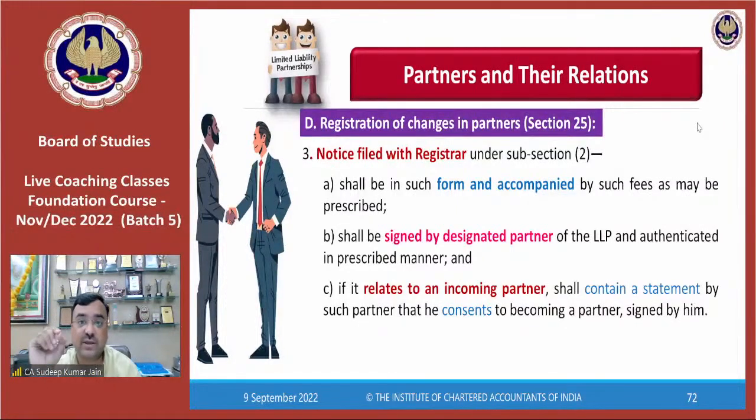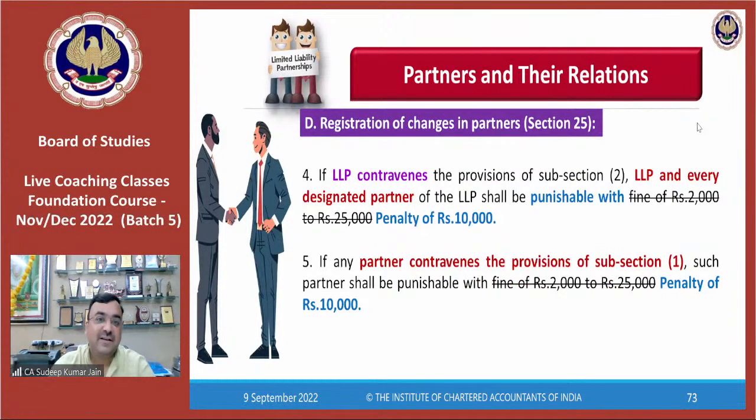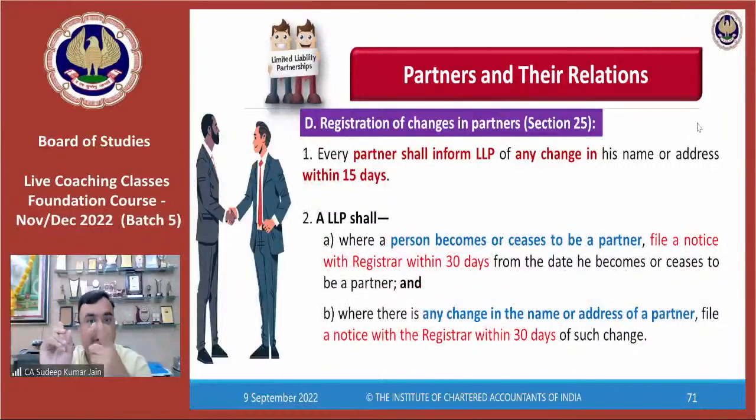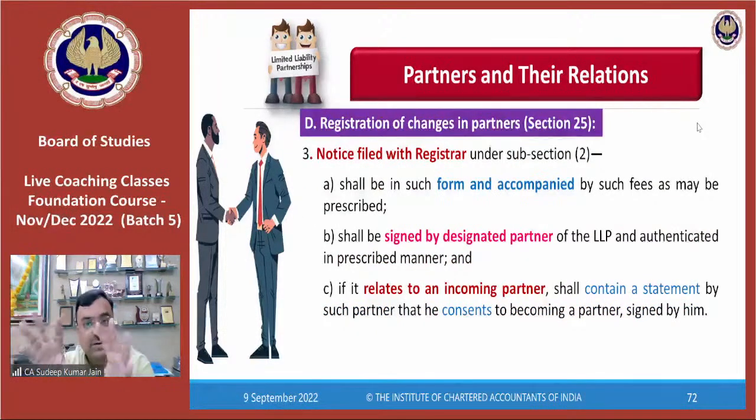ROC नहीं, I am talking about ROC, रजिस्ट्रार ऑफ कंपनीज। रजिस्ट्रेशन ऑफ चेंजेस इन पार्टनर्स सेक्शन 25 में वही बात, उसी में चल रहे हैं हम लोग। If LLP, important point, please remember first, second, third. First, partner will inform LLP. Second, LLP will inform ROC. And third, what the document should be there.